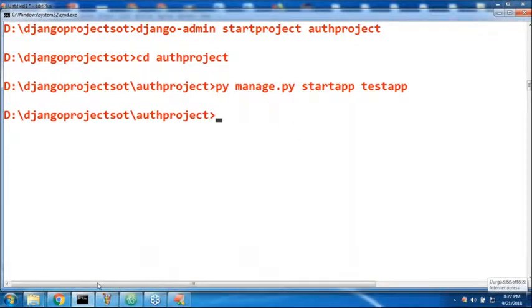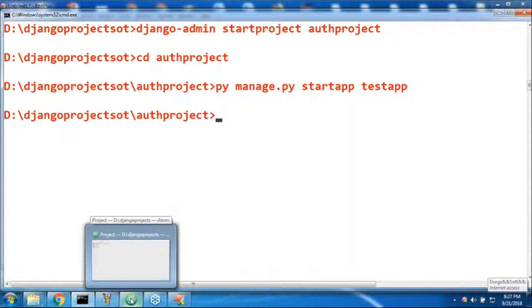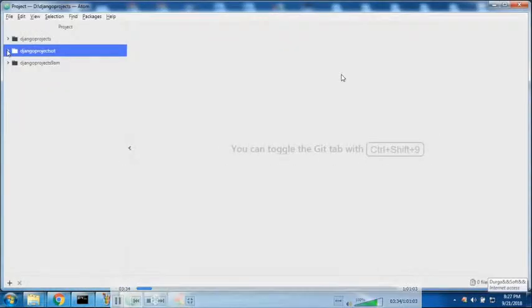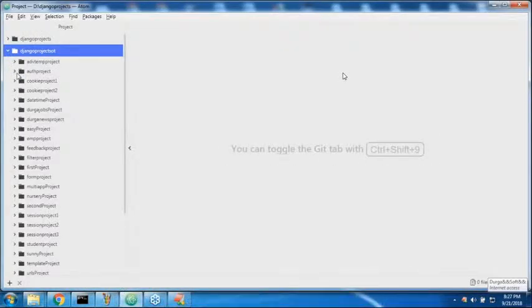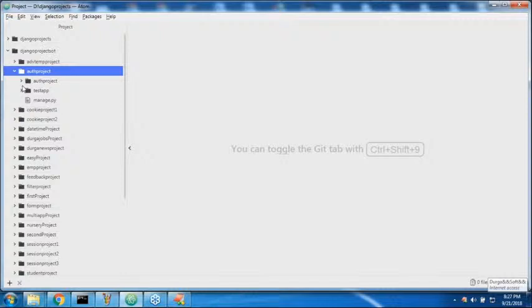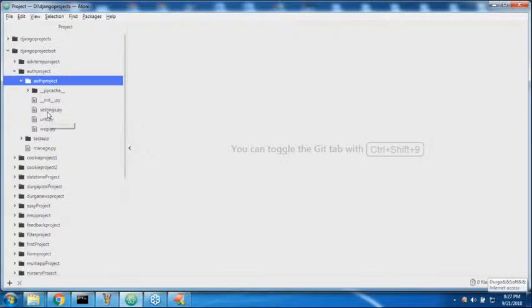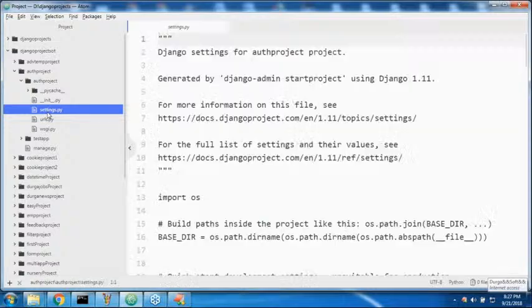Now the first thing to take care of is this: in the auth project, if you consider settings.py, there are several applications that already came. Do you remember the auth application? It is already there.